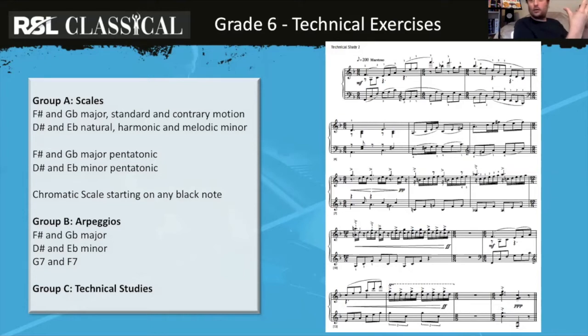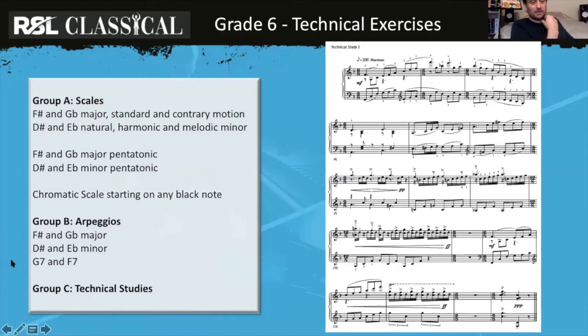I know from my own experience that I'm much happier if I've got a key signature that's got 6 sharps in it as opposed to 6 flats. Shouldn't make any difference, but it does. And so you've got the relative minors as well, D sharp and E flat, and of course in pentatonic. And you can see the chromatic scale starting with any black note, hands together, but there's a wide range of octaves. Don't want to gloss over the introduction of contrary motion, by the way. That is in the technical skills and definitely something to note.